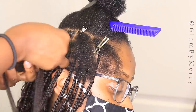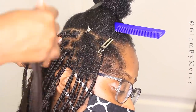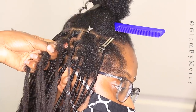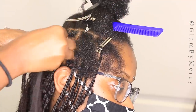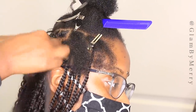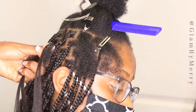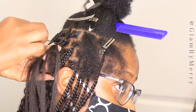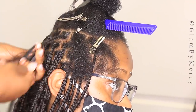So I begin to add a little bit of that curly hair into the hair. When I place it onto the hair, I leave a little bit out because you want that curly hair to hang outside of the braids. So I just take a little metal clip, and clip it out of my way and continue to feed in the braiding hair onto the client's hair and braid it as is.